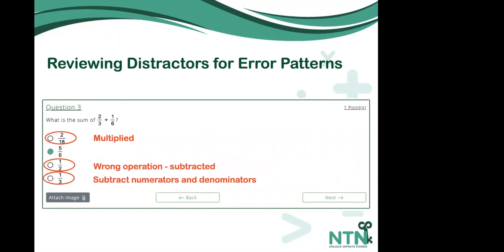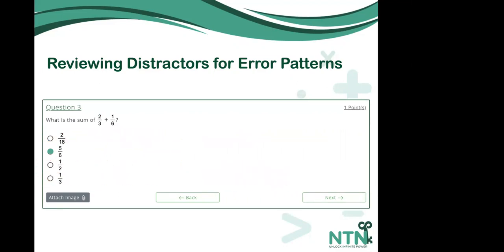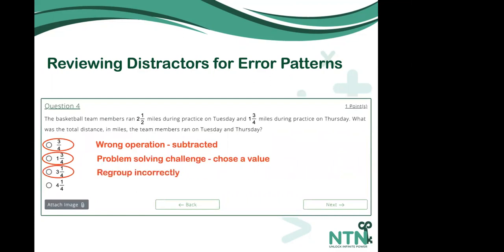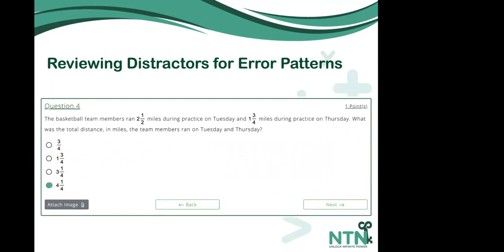The same goes for question 3. We're going to look at those distractors and evaluate what the students may have done incorrectly in order to choose that answer. And then I'm also going to take a look at the students that fall within each of those particular distractors. So I would continue to follow that method for all 5 questions that are on the assessment.